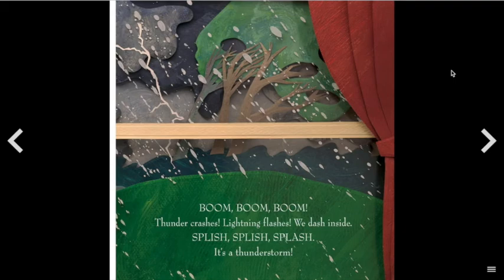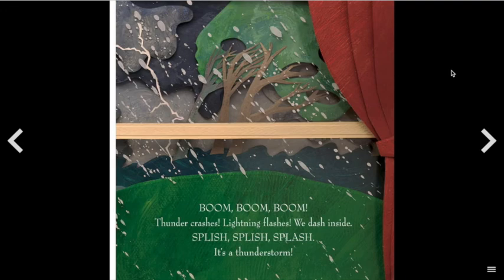What is the setting in this picture? We need to figure out the when and the where, or the time and the place. Do you think it's still summertime? It looks like it could be spring or fall or winter, but our book is called It's Summer, so we're still learning about the summertime. And sometimes it gets dark and rainy even in the summer during a thunderstorm. So it's still summertime. It's a thunderstorm in the summer.